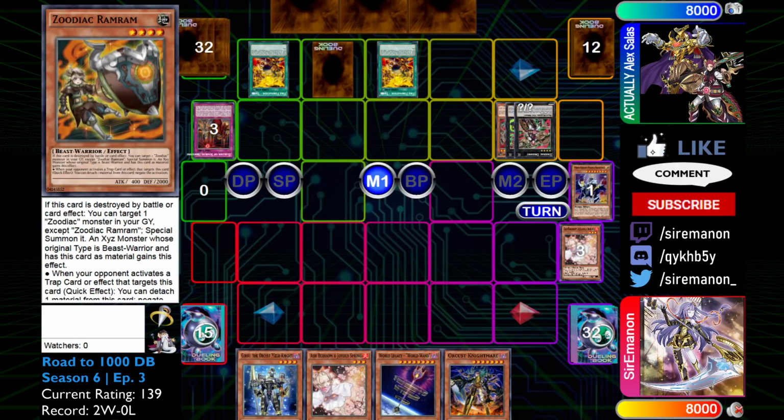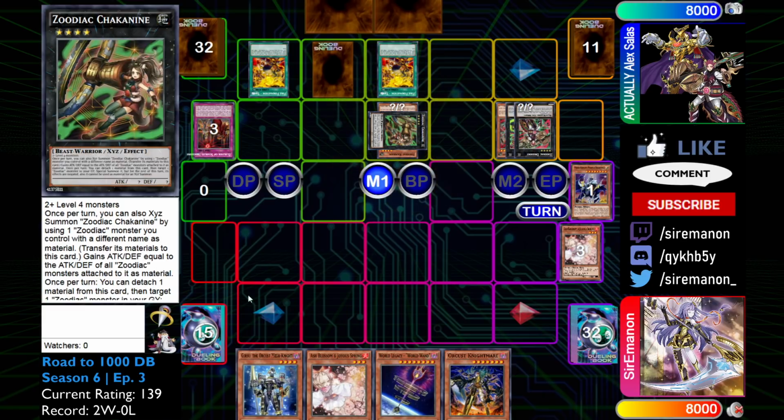So he searches a copy of Ram, and then normals it, goes into Shakanite, and I'm like, wait, is he going to actually go for a Megaclops? And I'm just thinking, there's no way, but he actually did.